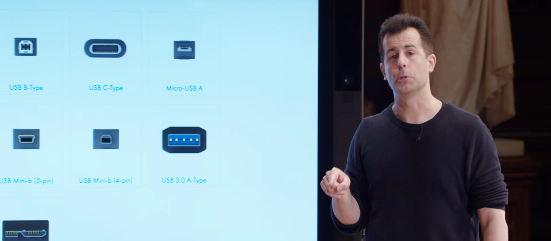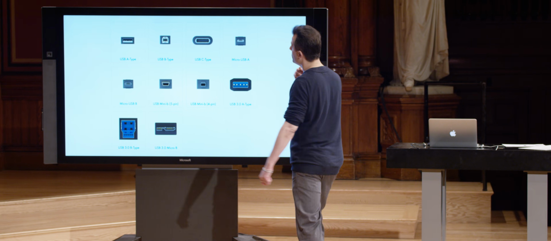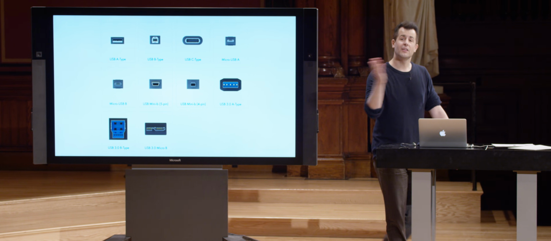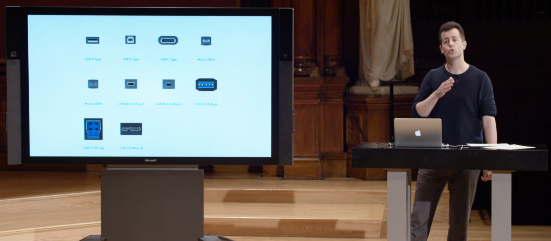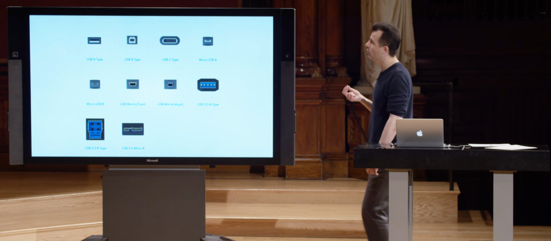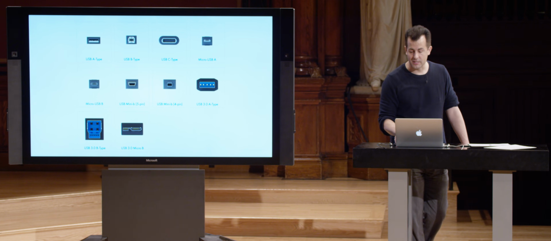Now, why is this important? Well, one of the devices you can connect to a computer typically via a USB cable is something like an external hard drive. And even if you have a super fast external hard drive that is, say, an SSD underneath the hood, if you're using a slower, older USB cable or technology, you might not be able to transfer that data off a very fast device over a slow cable to your computer. And so keeping an eye out for the latest versions of these technologies like USB can actually be quite important.